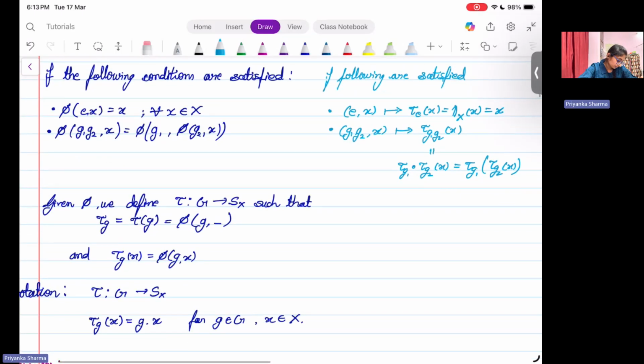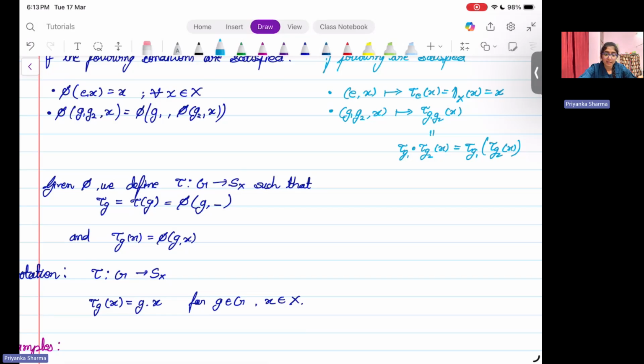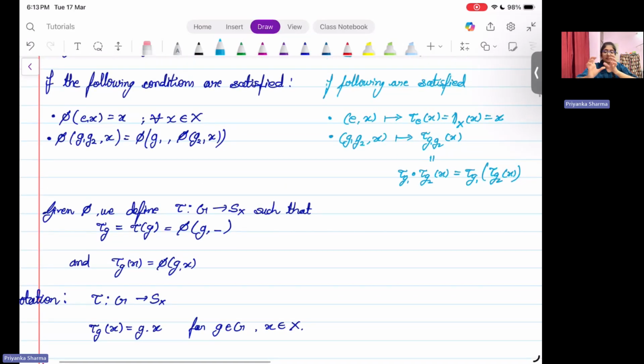Now, for a given phi, we can define tau from G to Sx such that tau of G is like phi of G comma some element of X. So in this way, we can say that these two definitions, the first one with respect to some phi from G cross X to X, and the second using tau notation, that is a group homomorphism between G and Sx, are equivalent.